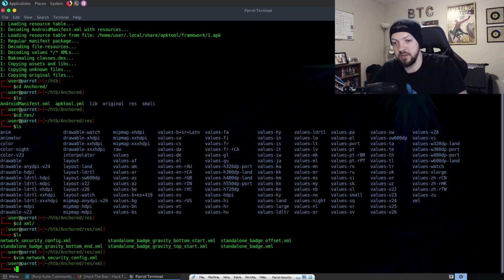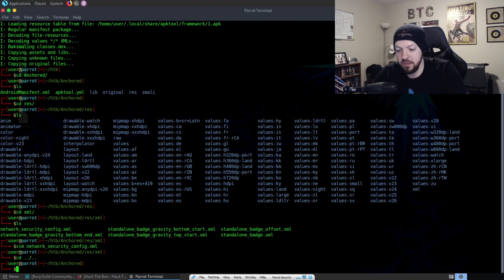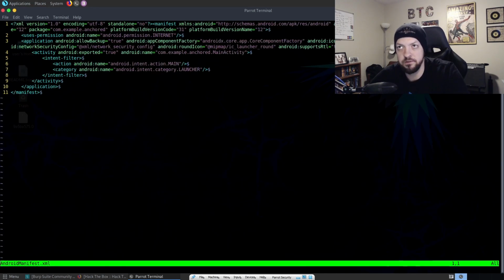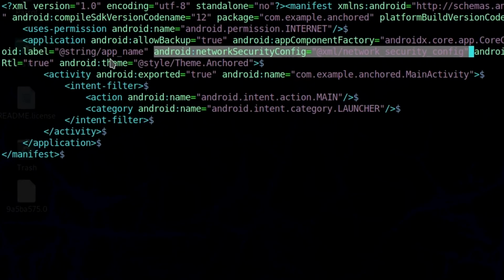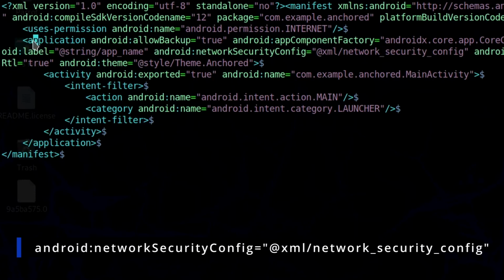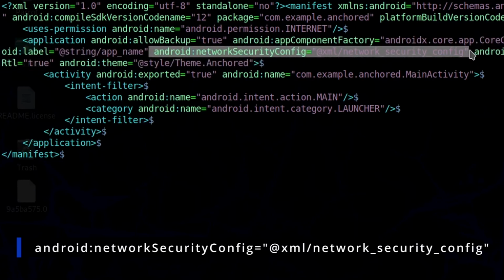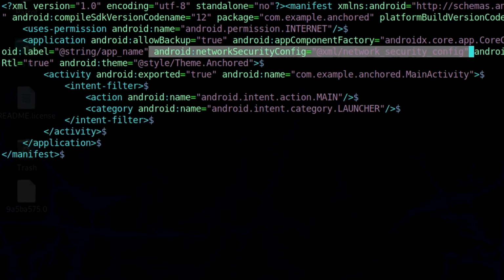And now we're going to save that file and go back and look at the Android manifest file. So if you look in your Android manifest file and you do not see this text in here at all, then you would just locate the application tag right here, and somewhere inside this tag, you would add this line of text right here: android:networkSecurityConfig equals @xml/network_security_config.